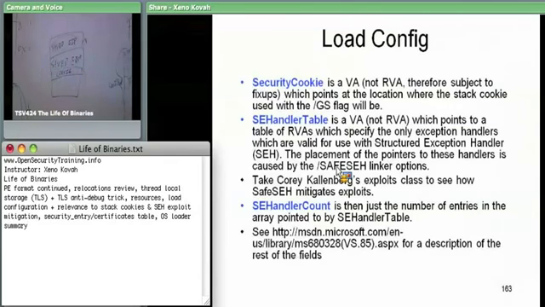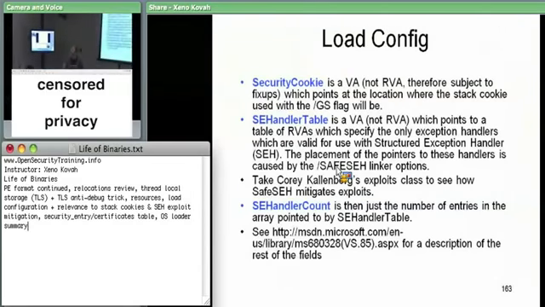And then the SEH handler table has to do with, again, there's a type of exploit which doesn't just stop at the EIP. One type of attack which bypasses the cookies is that it just keeps writing, and then eventually there are these SEH handlers somewhere else on the stack, farther up, usually towards the very bottom of the stack.